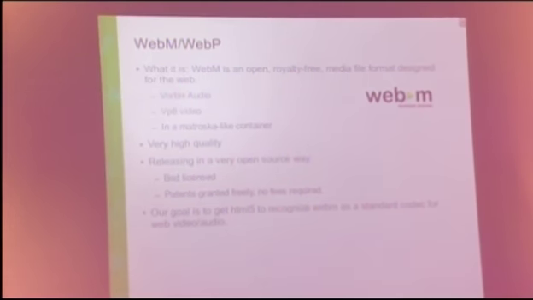We didn't just open source it, we also offered a patent license saying that any patents you might exercise by adopting our code, we give it to you for free. Because if you look at the video codecs that come out of the MPEG-LA cartel, they're actually quite costly.